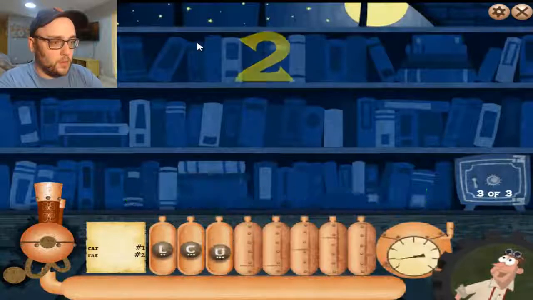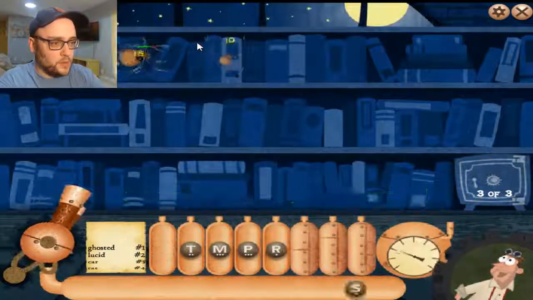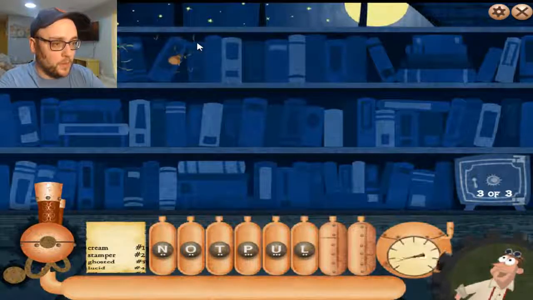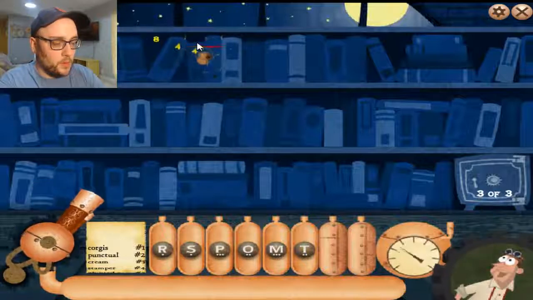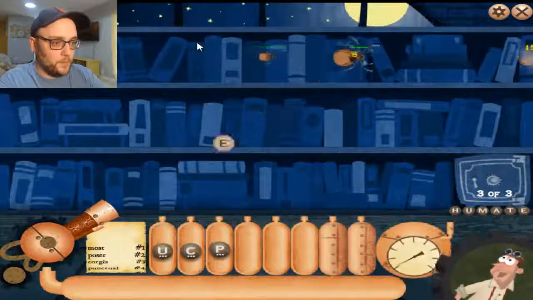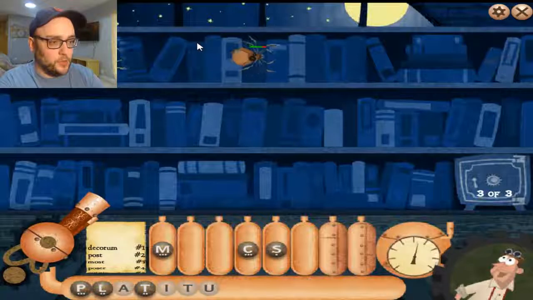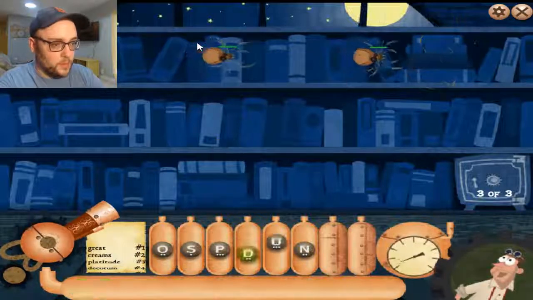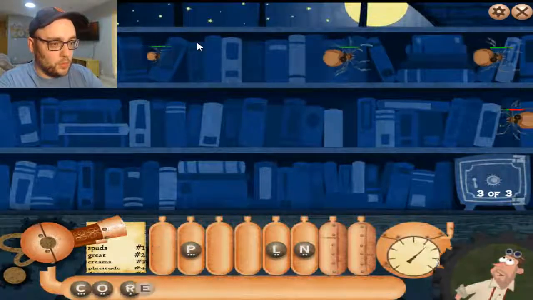Rat, car, lucid, ghosted, a stamper, yeah. Punctual. Corgis! Reposted. No. Platitude. These games are always the hardest to commentate when you have to sit here and think while you're playing. It's not easy, so if I get a little quiet, you'll understand. Oh, cores. There we go.